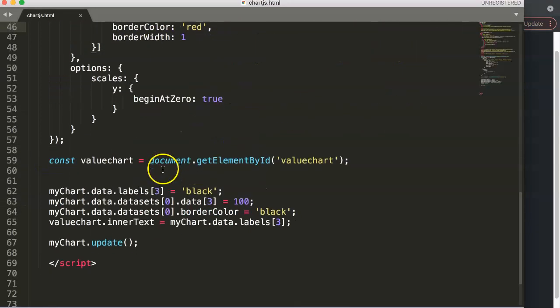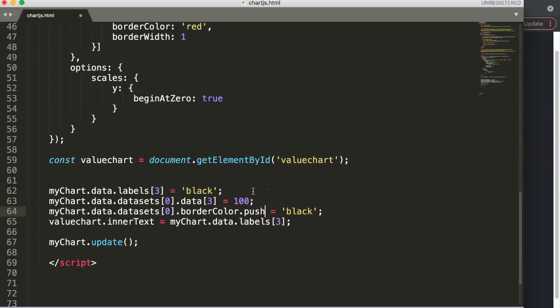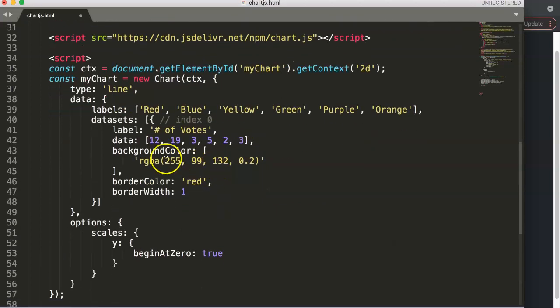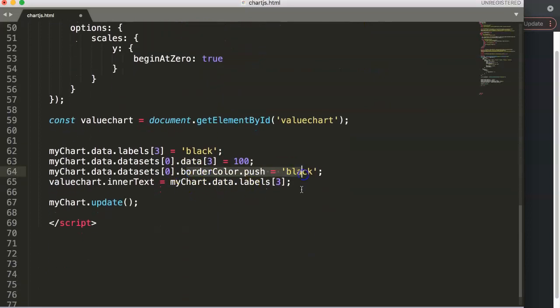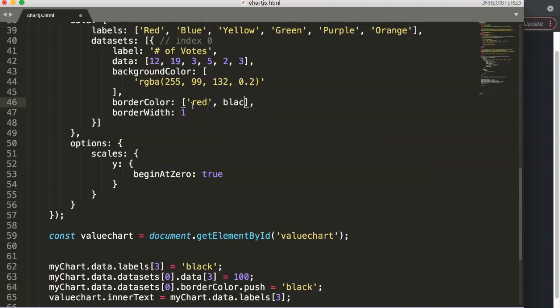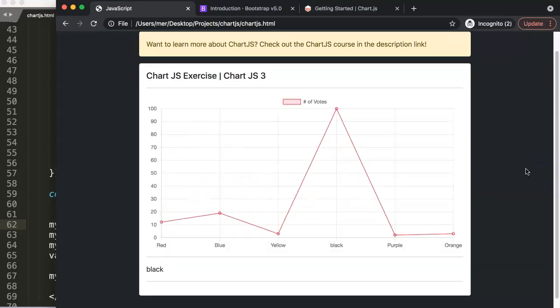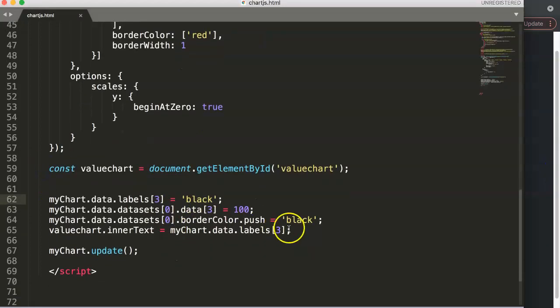All right. So with this, you can do also a few more items here. We can work with the arrays. We can even push these colors. So let's say instead of this, you will say, well, we want to give it this array. We're going to make this an array. Where are we? The background of a border color. We're going to create an array. This is red, and now we're going to push the black in here. So what happens if we push the black? There will be basically a second value, which is black. That's what happens. So let's save this. We do push black, and then it will update here. Save this. Refresh.